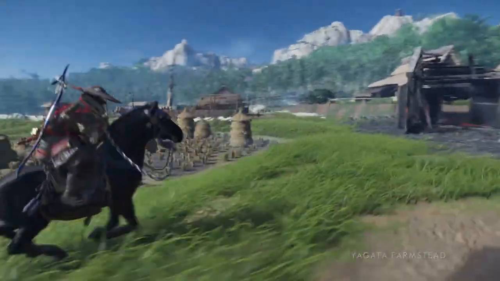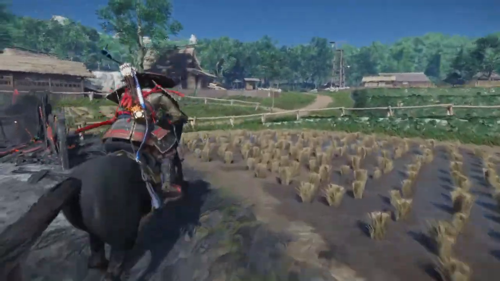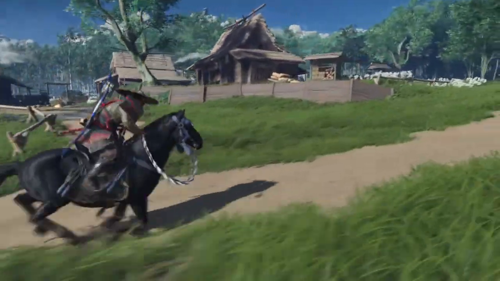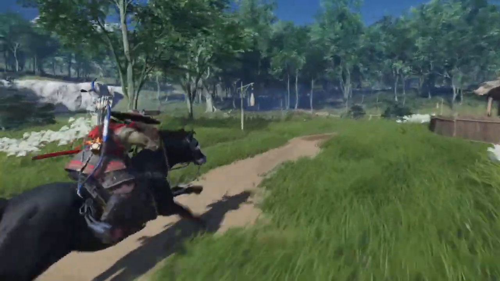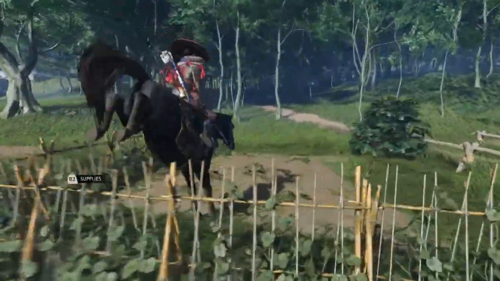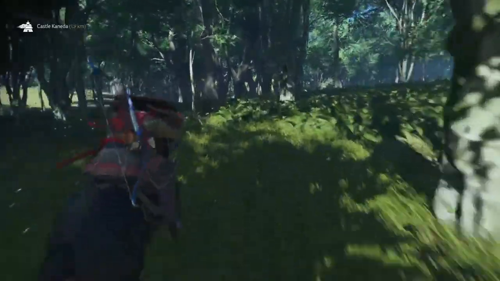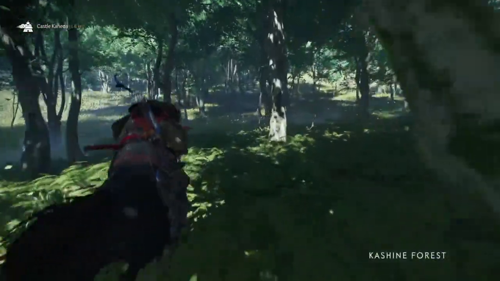See, here we have a farmstead, and this farmstead is actually pretty big, but again, it's basically a plantation. There are some nice locations around here. It looks nice, but there's no society here. It's just one family's farm and that's it. I need to continue heading northeast to get over to Castle Kaneda.